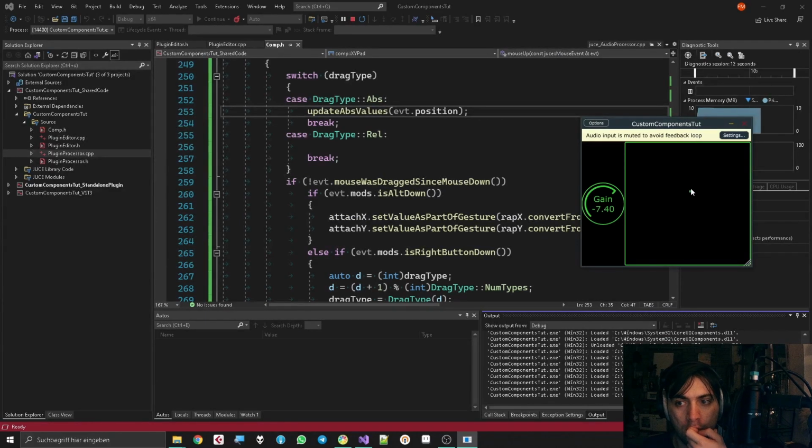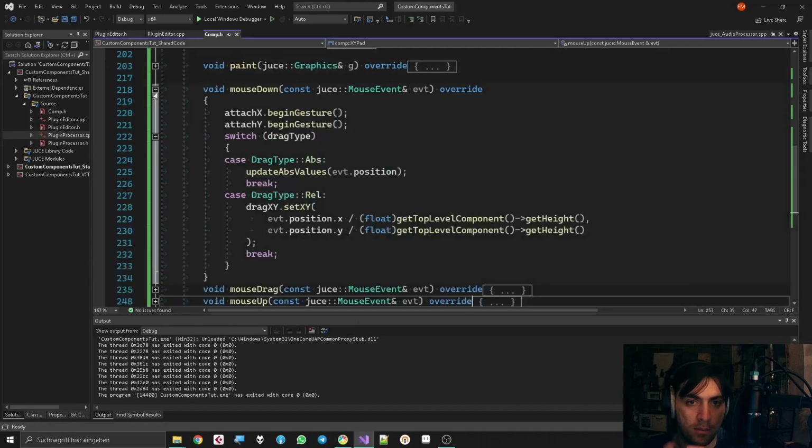Switching to relative mode. Okay, that was not cool. While in the process of switching to relative mode, it jumped. Another edge case, but also something that immediately went noticeable.